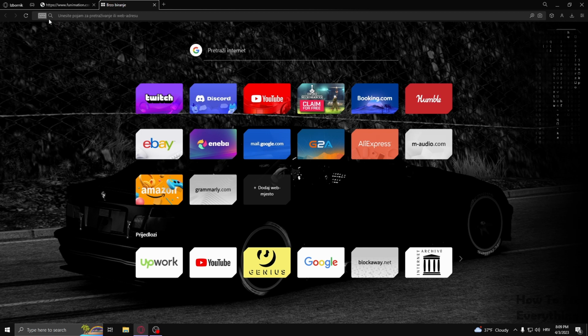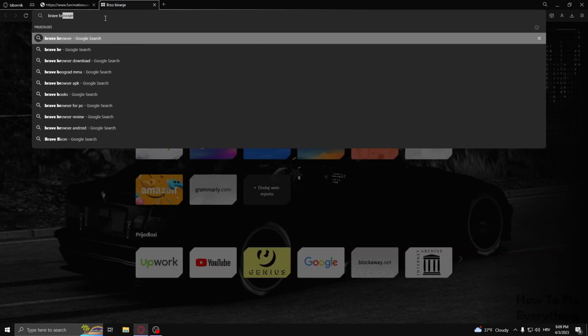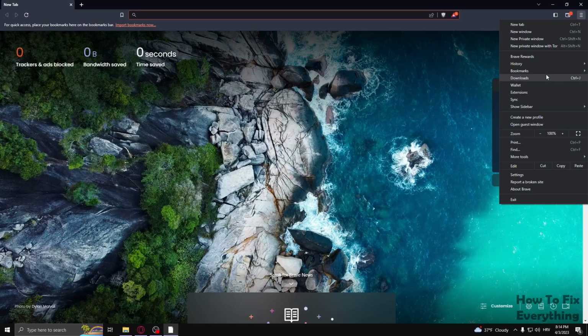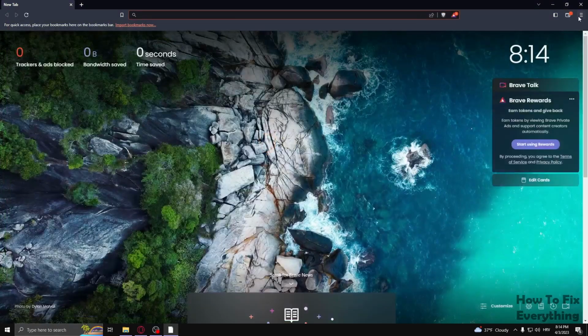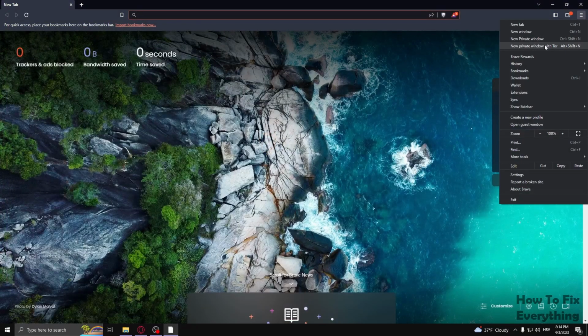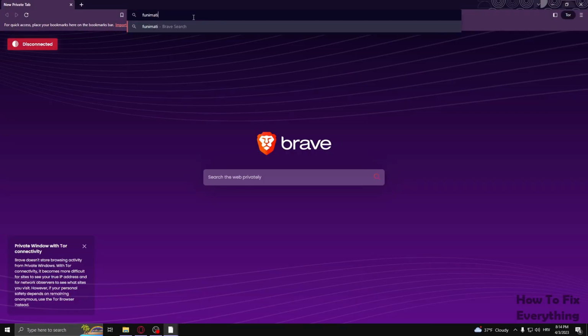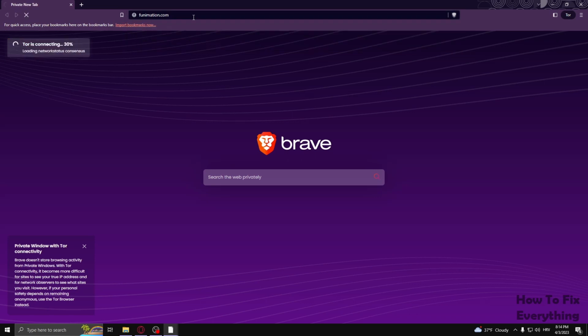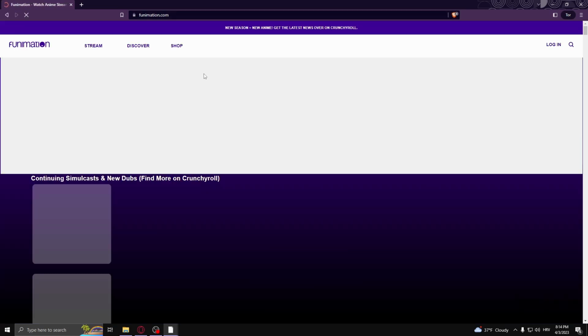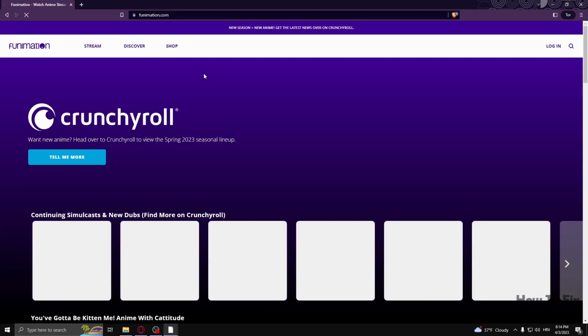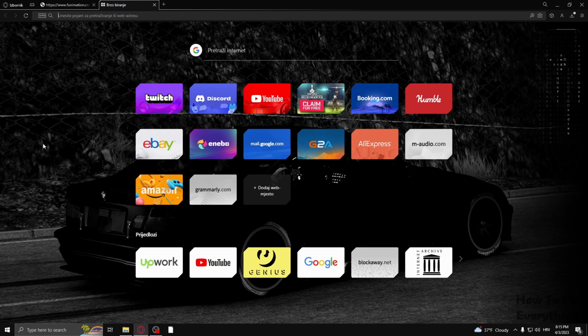I can simply click VPN here and use a VPN, but you can also use the Brave browser and then click new private window, or you can do it new private window with Tor. Let's try it now. And there you go. That's how to access blocked websites without a VPN.